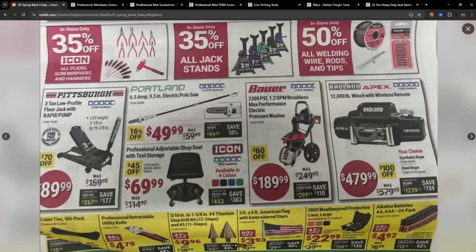So if you need a shop seat, I have this one in black, and it is incredible. Super easy to put together. You literally just put the seat on the swivel, and you're pretty much good to go. Has little magnetic trays underneath for any screws that you're taking off. I mean, those could be a little bit better designed, but still magnetic trays underneath. The swivel casters roll really good, and it's pretty comfortable. I'm a big dude, and this thing holds me more than adequately.